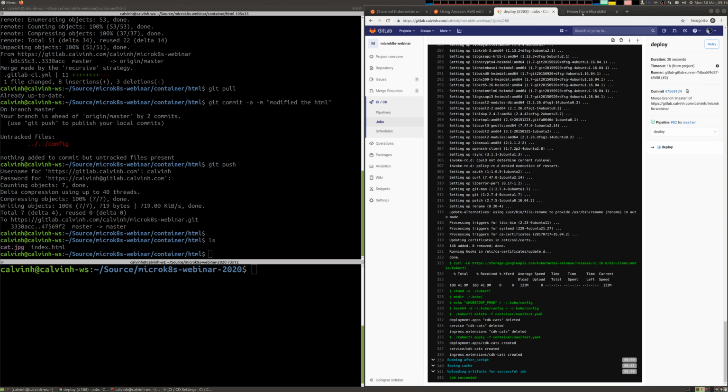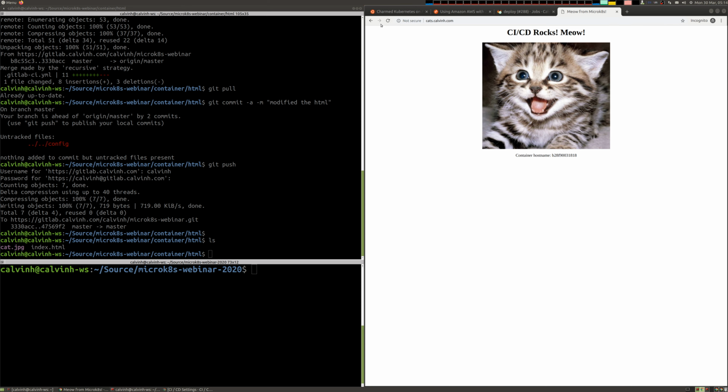We see the container has been deployed, so if we hit F5 we should see a new, there we go. The new container has been deployed and everything's working.